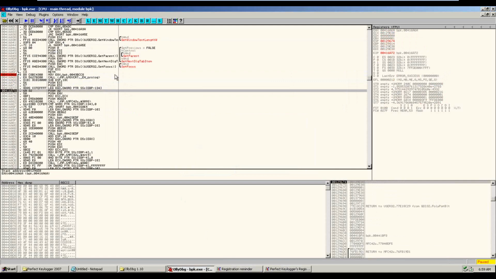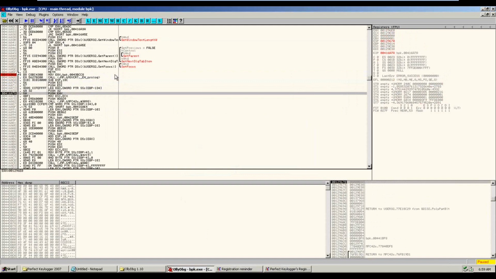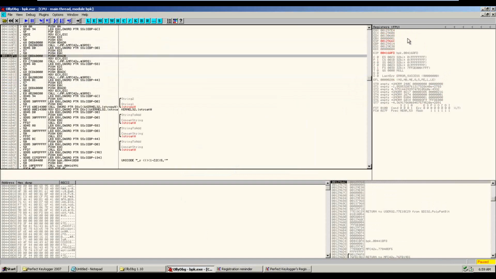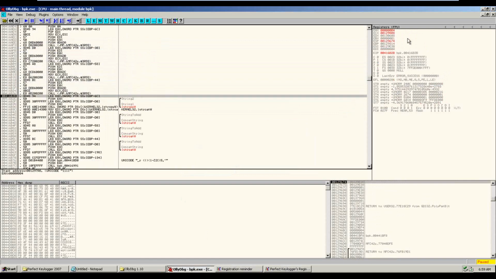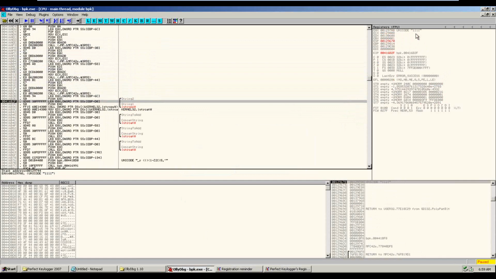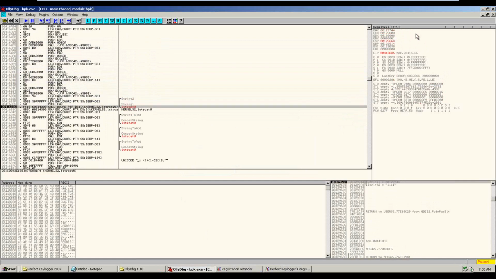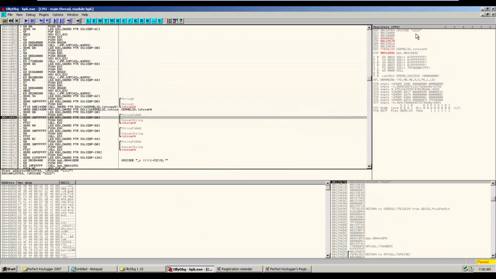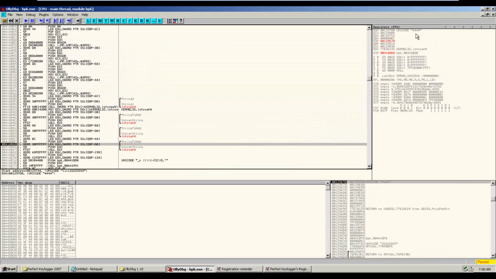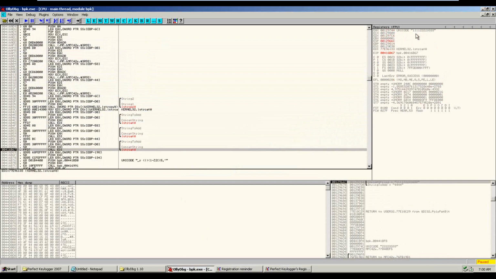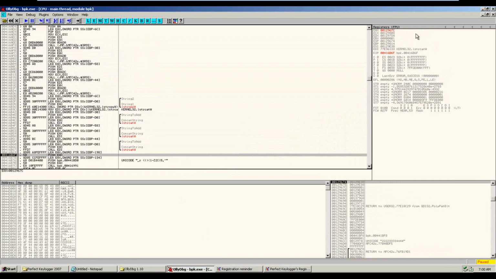Observe the CPU window, wherever I'm pointing the mouse. You can see it is executing instructions one by one in different registers. Here we got the first code block, 11, then the second, third, and fourth code blocks. So it is comparing these four code blocks with the username. That is why I entered 11 and 22, so it is easy for you to understand which code block is which.